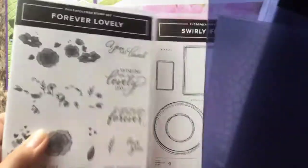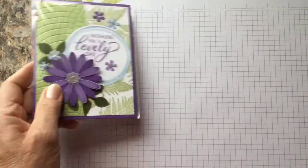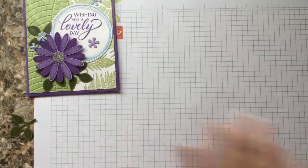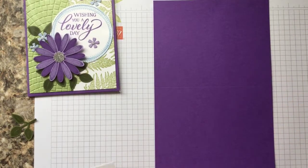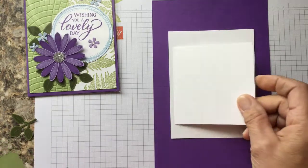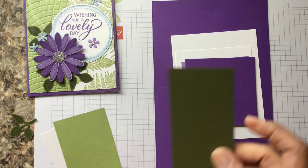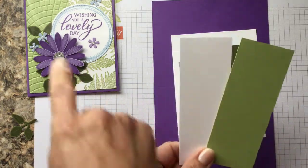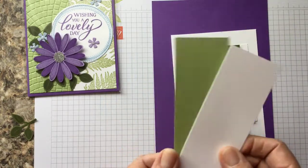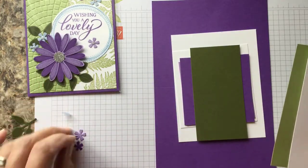Okay let's get started on the card. This is really a cute, fast, easy card. The cardstock we'll be using: gorgeous grape cardstock, for the inside a piece of whisper white, another piece for the circle, Highland Heather and another gorgeous grape to make the flower, a piece of mossy meadow for the leaves, and then we have two pieces that are the base of the card. One will be embossed and one we're stamping the fern on — pear pizzazz and white — and then I have extra little pieces that I pre-cut.